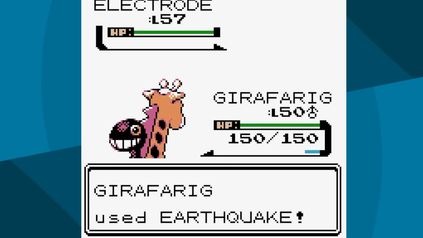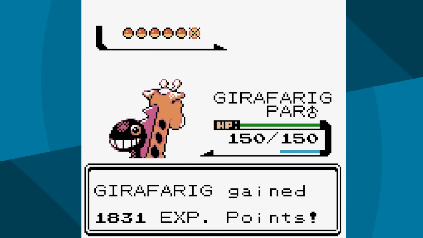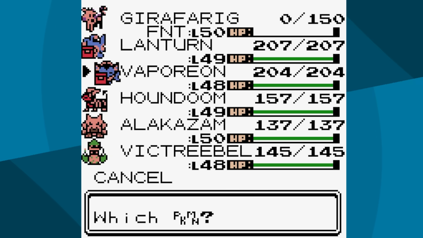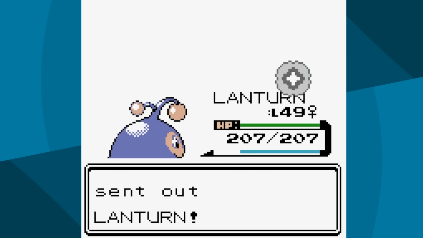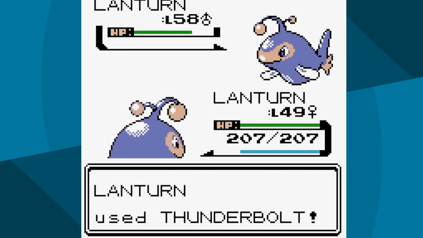Well, after getting to Saffron City, I get frustrated. I'm like, nah, I'm not going to let myself lose here. So I beat a couple trainers, but I'm back with Girafarig in the lead. Earthquake's still really good. Thunder doesn't knock me out, but because I'm paralyzed, I do get knocked out right after. Lantern synergizes well with Rain because of its Surf. Now, Surge's Lantern comes out, and you can tell it's more of a troll stall set with leftovers.